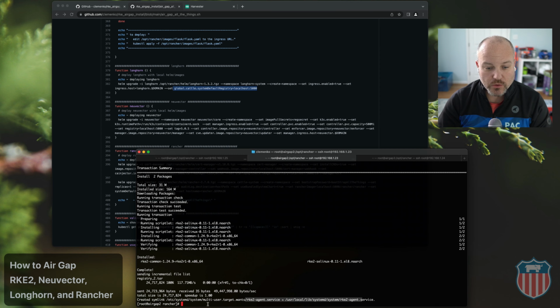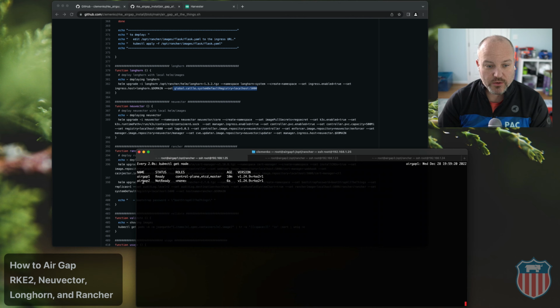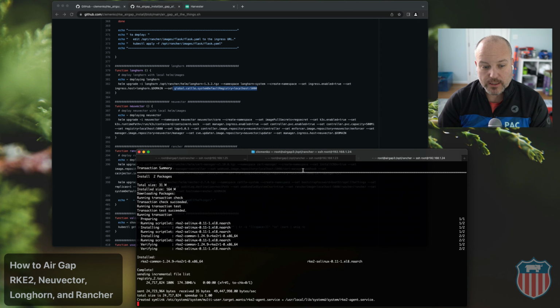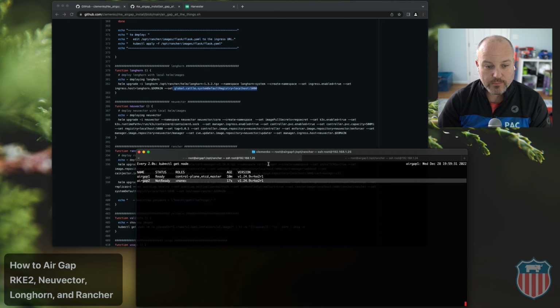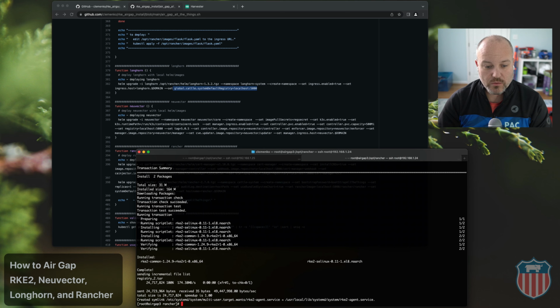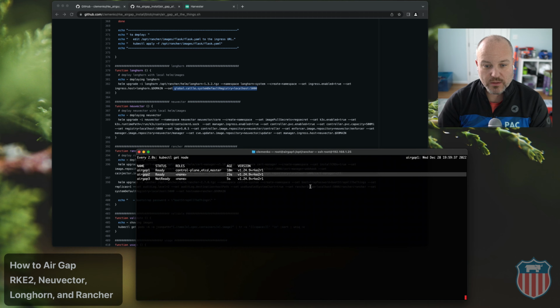Okay, so cool. Air gap 2 just finished. Air gap 3 finishes in a sec. And notice we've already got air gap 2 talking to the cluster. Come on 3, come on 3. The nice thing is 2's done. I'm going to close the window. Don't need it open anymore. And there's 3 coming online. Cool. Now that 3's done, I'm going to close that as well.